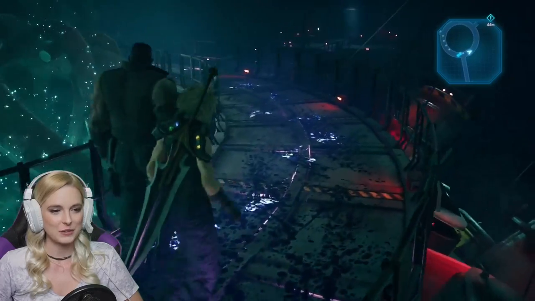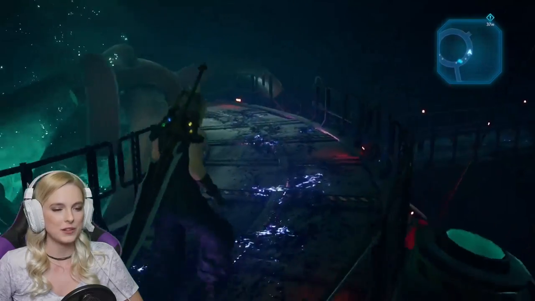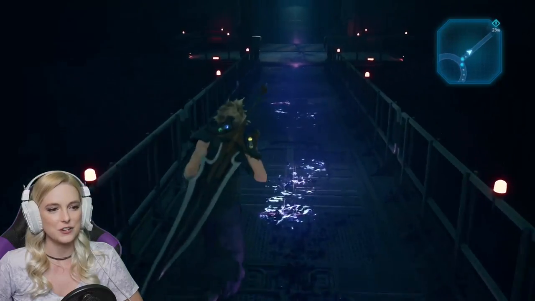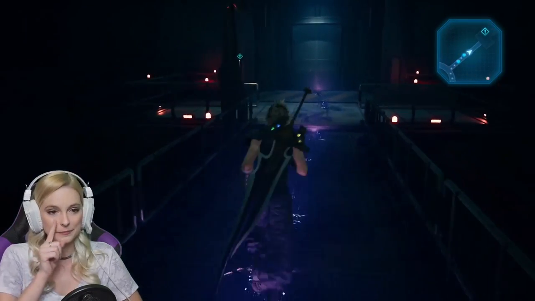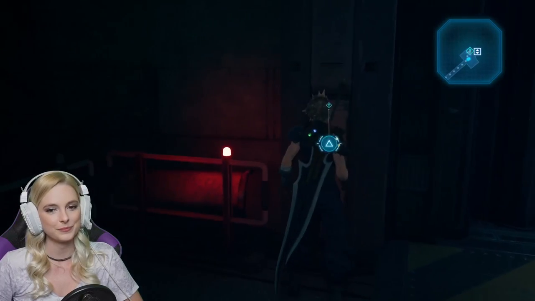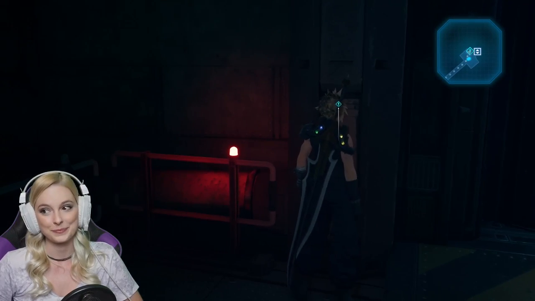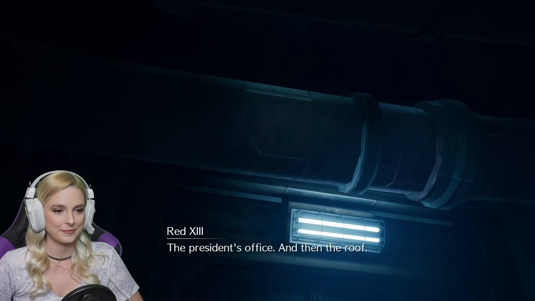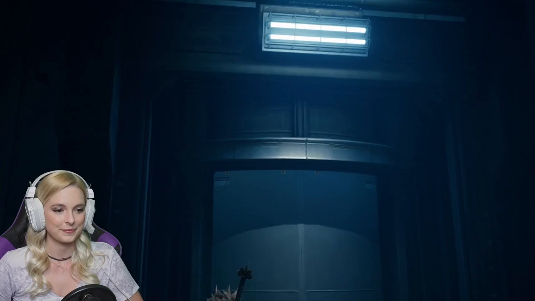Let's go. Look at this gross, sticky, purple, glowy goo on the ground. Ah, a trail! How convenient. So what's above this floor? The president's office, and then the roof.